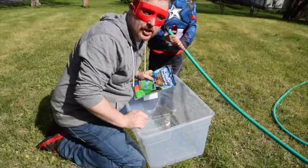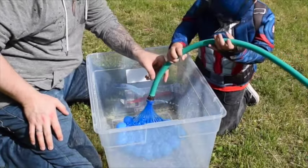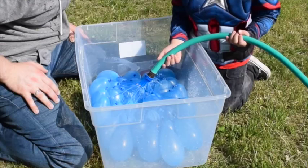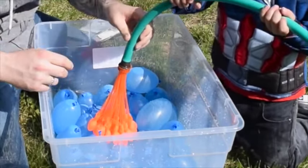Now it's Captain America's turn. On your mark, get set. Go, Ray, go! Yeah! Ready, lift! Set. Go! Go!